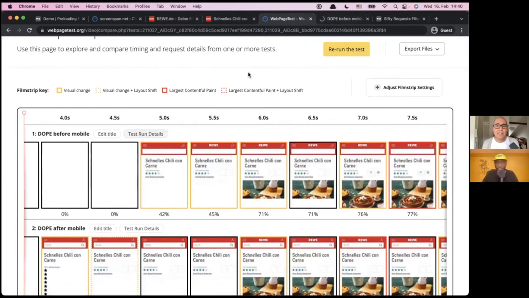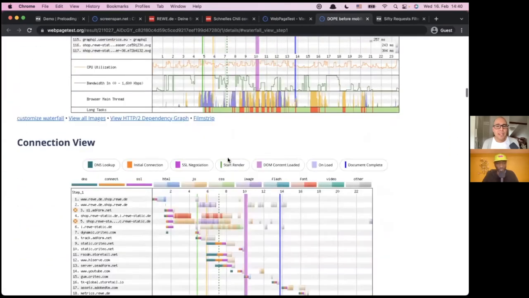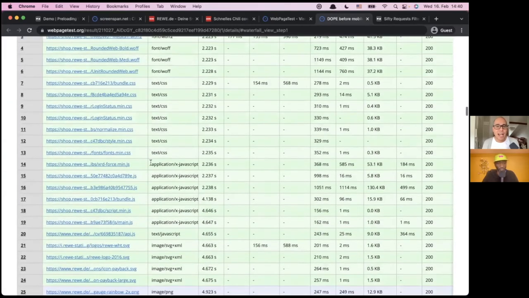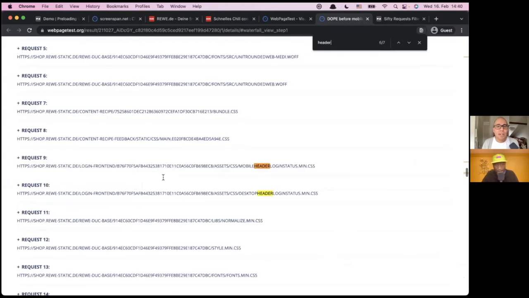test details, for example, scroll down here. And I could also do just a browser search of, say, for example, a header. Yeah. Maybe I'll see it here. Yeah. So I have a few requests here containing the words head or the string header here. So I can compare both, for before and after and see, okay, do we have fewer requests or more, how many bytes and all that.